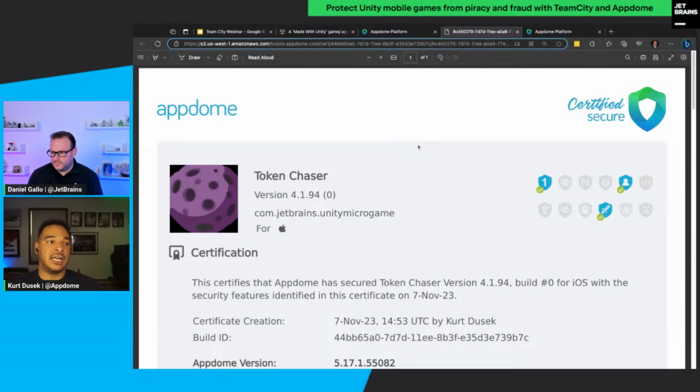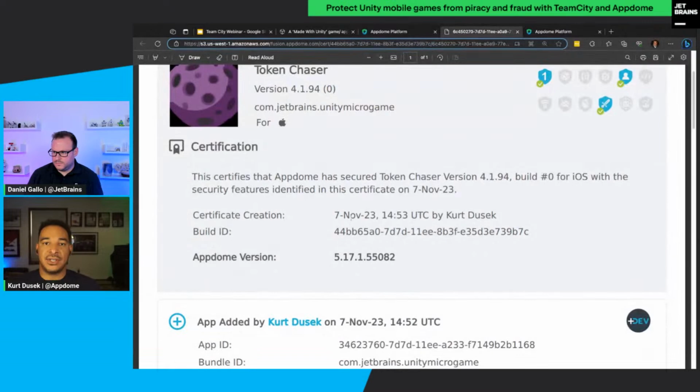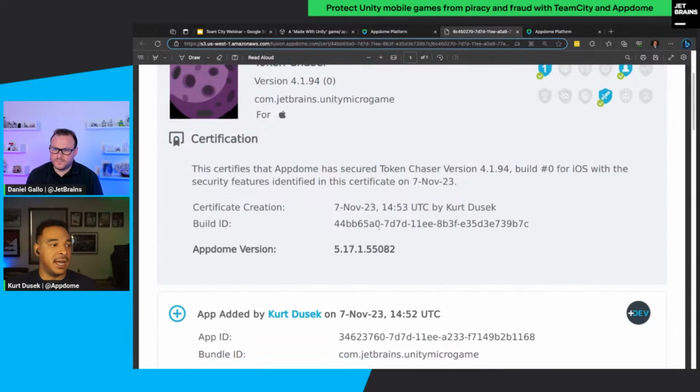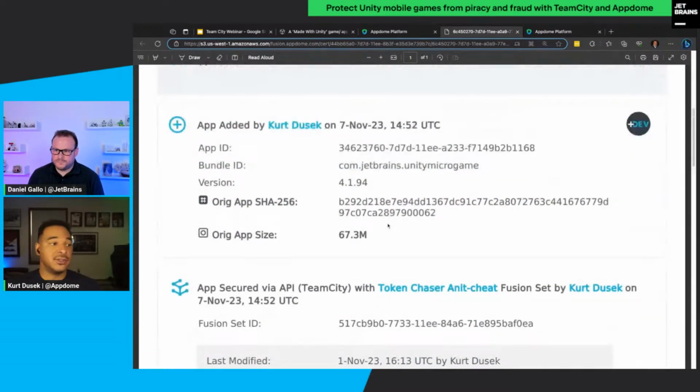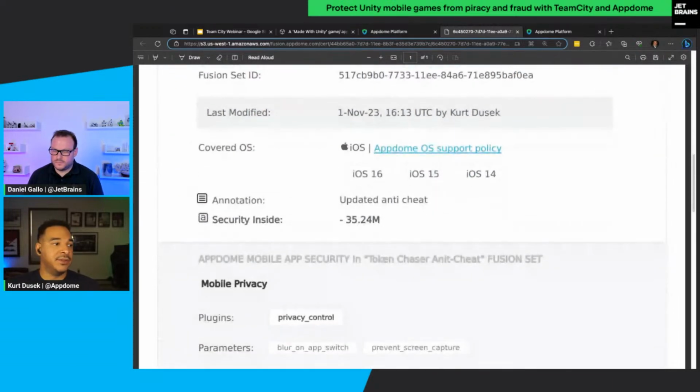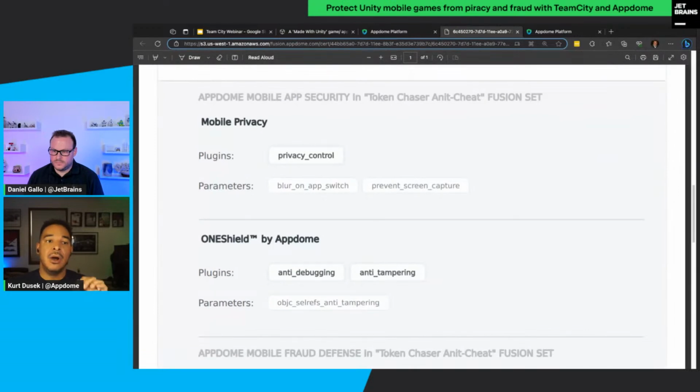This is a security document that tells us the nature of the security that has been built into our app. So we have this overview of, okay, this is the version of our app, this was the time it was built, here are some identifiers for the file size, the hash of what we input, and then what protections we're specifically building into our application. We can see what protections we've enabled, and then we can deliver this document to whoever's concerned about it. Whether that's our security stakeholders, somebody running a security audit, or the chief security officer, this is going to help you answer that question of how secure are we? That's what Appdome's certified secure really specifically addresses.